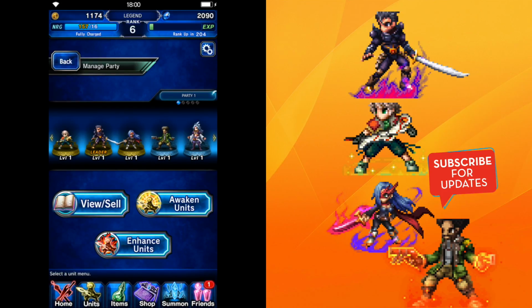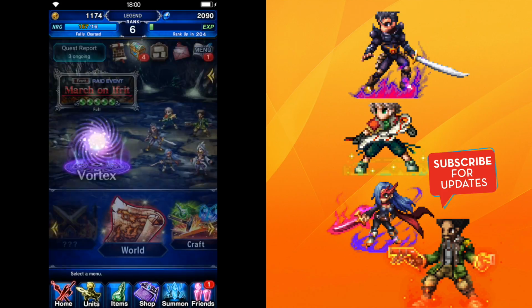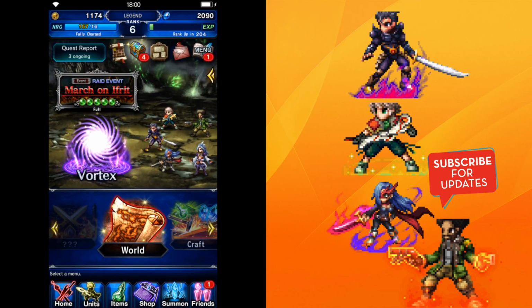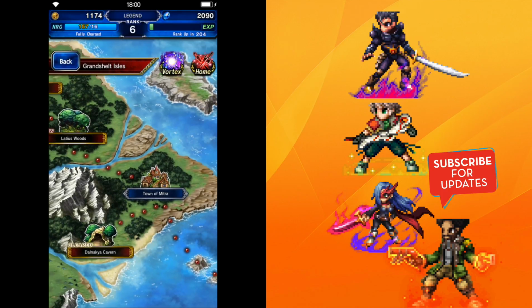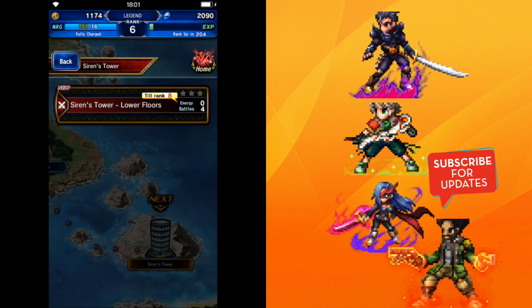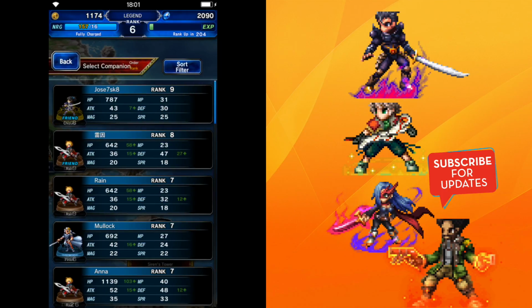So that's the team that we're going to use, and then we'll go into a tower and show you how they play, some of their limit abilities, and I'll show you also the special skills that they have, and some of them do have magic abilities as well. So we'll go right into that.